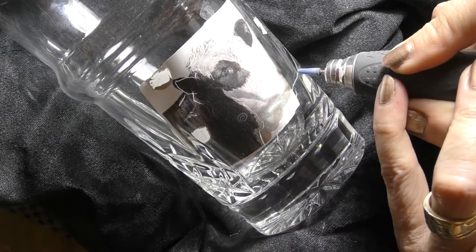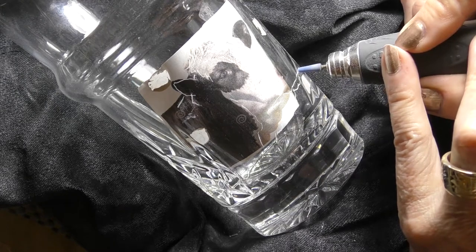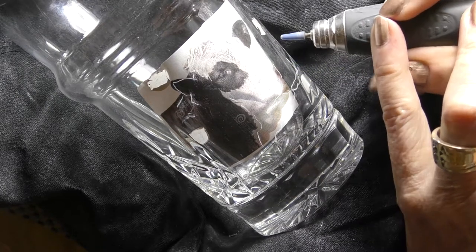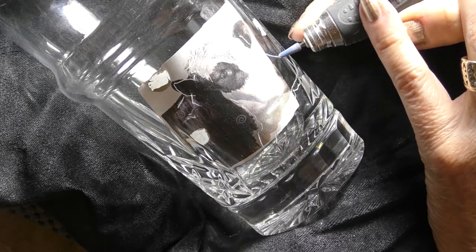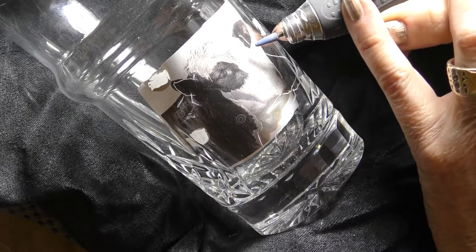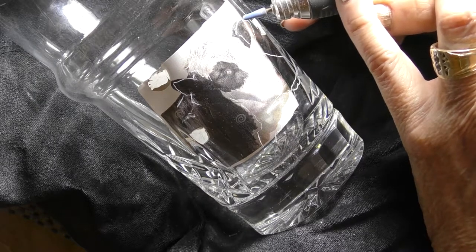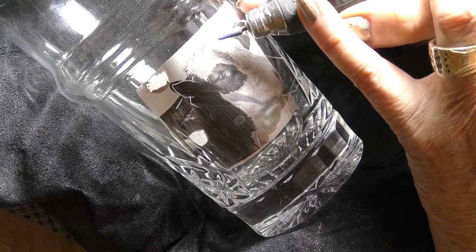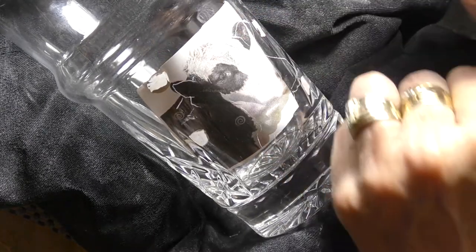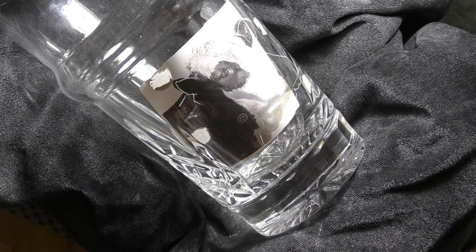It is extremely rough, and of course not only are you seeing it slightly offset as usual because I can't put my camera right in the middle of my eyeballs, the camera is above and to the side, but you will also see there's a huge gap between the paper and the surface of the glass, and that is simply because the glass is so thick, especially down this bottom area. It's quite interesting how it tapers. That is enormously thick. Beautiful, beautiful lead crystal.